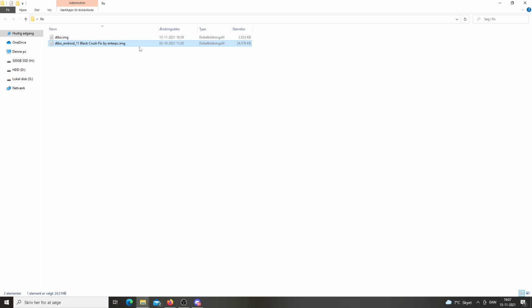This means when you flash his quote-unquote fix, you actually flash his hardware information onto your phone. This guy has no idea how to program, and I doubt he even knows how to compile a kernel. So he just made a backup of his DTBO partition and tries to sell it as his fix.